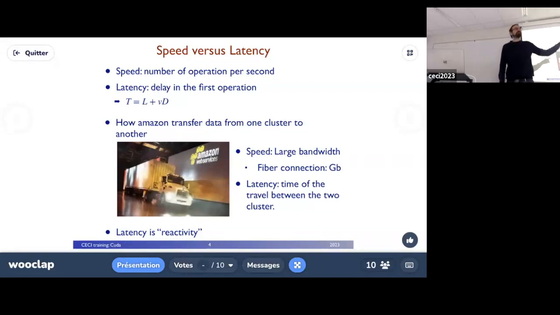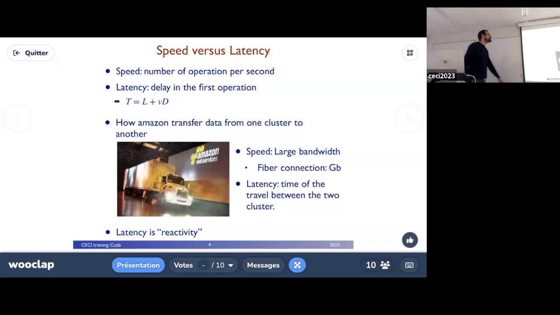I don't know if some of your colleagues may have run on Zenobe a couple of months ago. We closed Zenobe and opened Lucia a couple of months ago, and we had to move all the data from one place to the other. Basically, all the people were putting data on disks and sending them by car, which is much faster at the end of the day than using the internet. Simply because, yes, the latency is huge, obviously, but the bandwidth is much larger.